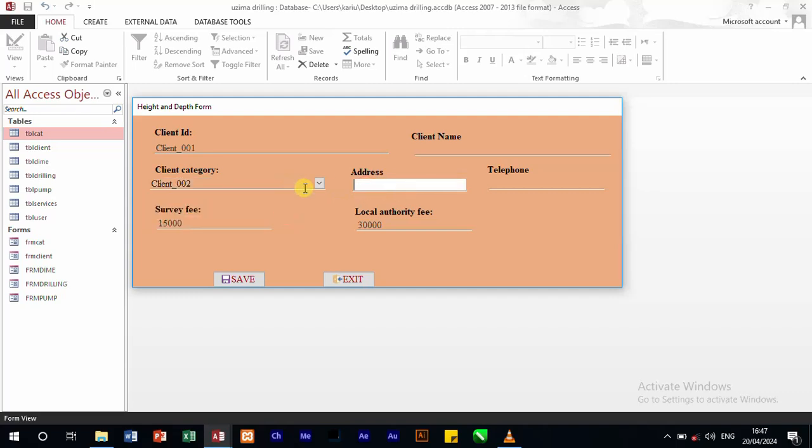If you select the third one, it should reflect. That is what I wanted. So you can say our first client, and then you want to be client type 1, address 234 Thika, then telephone should be 07222, then we save.